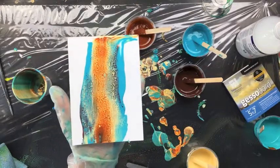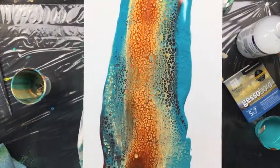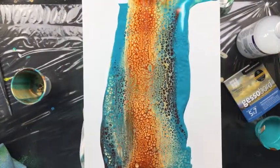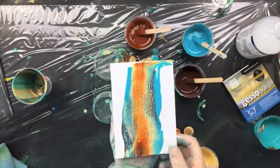And that's the cells you get. I'll do a real close-up so you can see them up close. There you go. That's how easy it is.